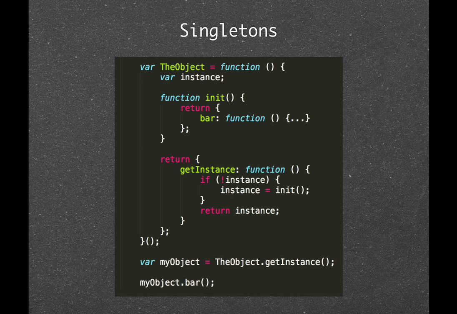But since we're talking about constructing new objects and getting rid of old objects, I'd like to talk about singletons. Singleton is a concept that comes from Java, our favorite language. So singletons are basically created once for the entire application to be used later on. But they're not global variables, as in they cannot be directly accessed. They are usually accessed with an accessor function, something like the getInstance method shown here. The getInstance method itself only has one piece of logic. It checks whether the current instance is defined. If it's not defined, then it is created. Next time onwards, this instance is returned and it is not created over and over again.